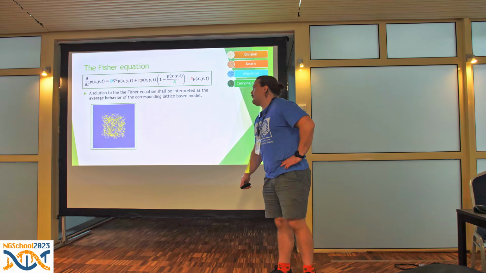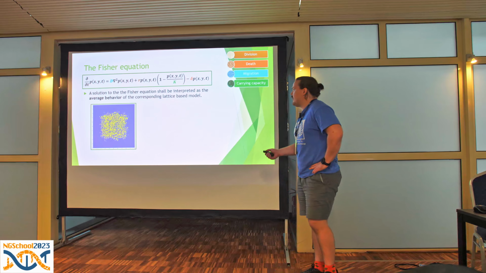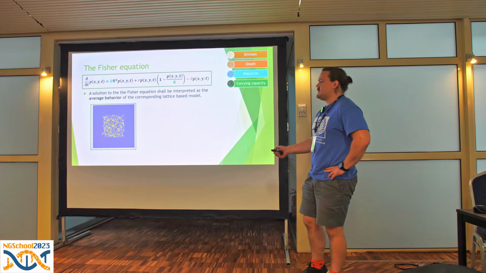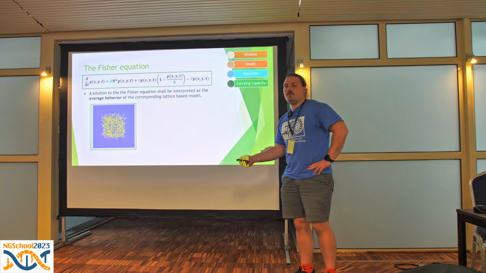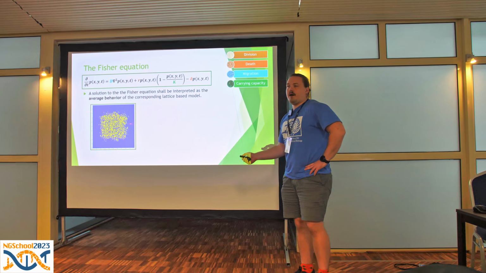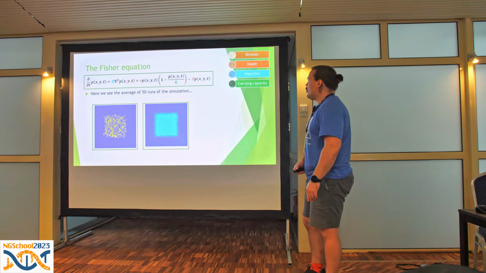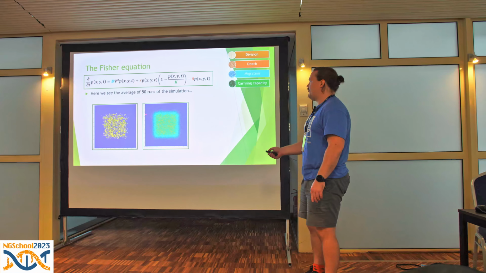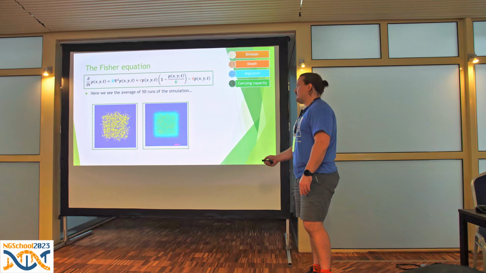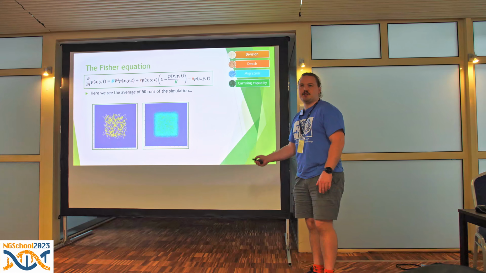Okay, so a solution to the Fisher equation should be interpreted as the average behavior of the corresponding lattice-based model that we derived it from. Here's the simulation that I showed you earlier, and that's just one realization. Here, we are looking at the average of 50 runs of that simulation, a sample average type of thing.